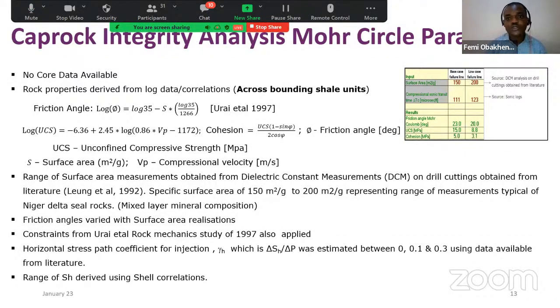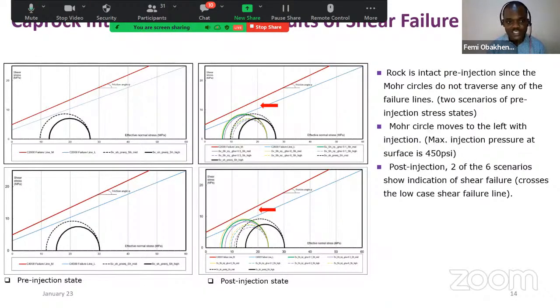And this is what comes up when you do that scenario analysis. The first plot on the left is the pre-injection stage. So this is what you have. Now, normally, if you have enough data, you can draw the low, base, high failure line for your reservoir, and then you can test your different scenarios. And as you see, for the two reservoirs that we selected, none of the in situ conditions, that's the pre-injection condition, fail. This rock is intact, no failure.